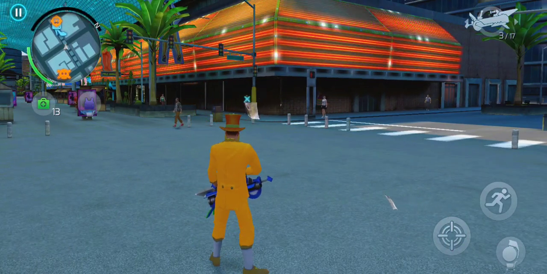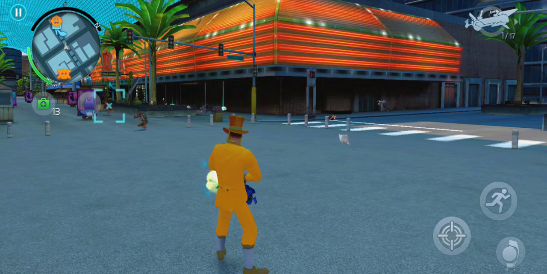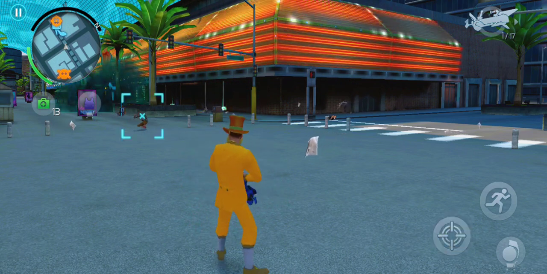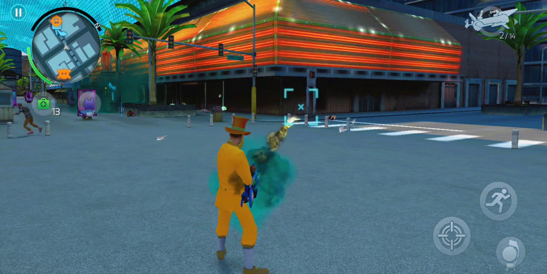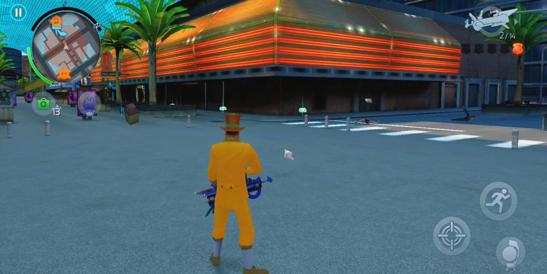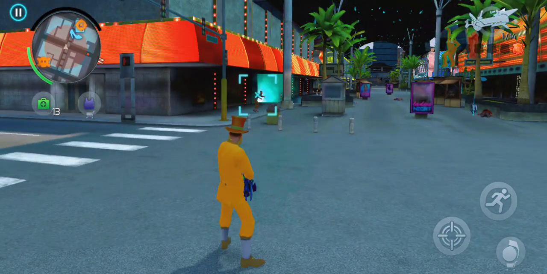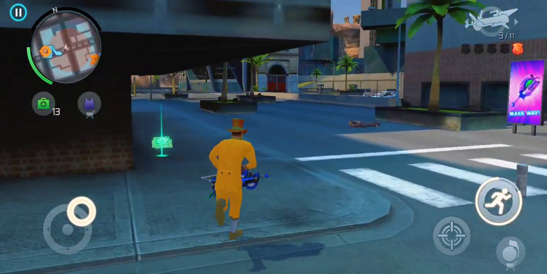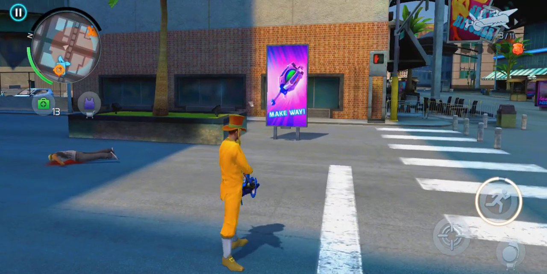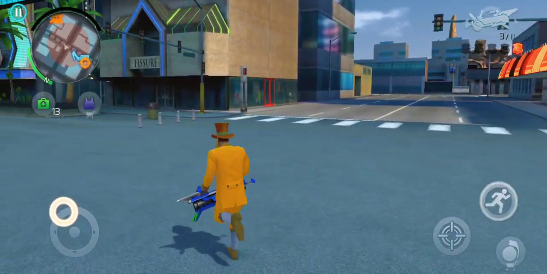Let's see how powerful this weapon is. I already used it. As you guys can see, it has that little green explosion, so I don't know what's up with that, but it's actually really dope. This rocket launcher is pretty sick. It's not that bad. Now, it's not a noob tube, it's basically a rocket launcher.